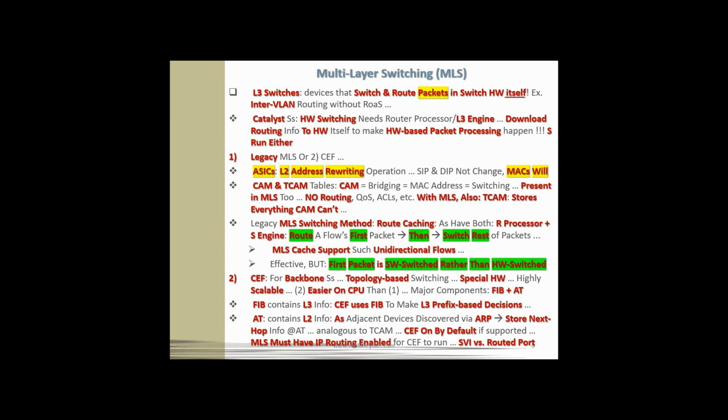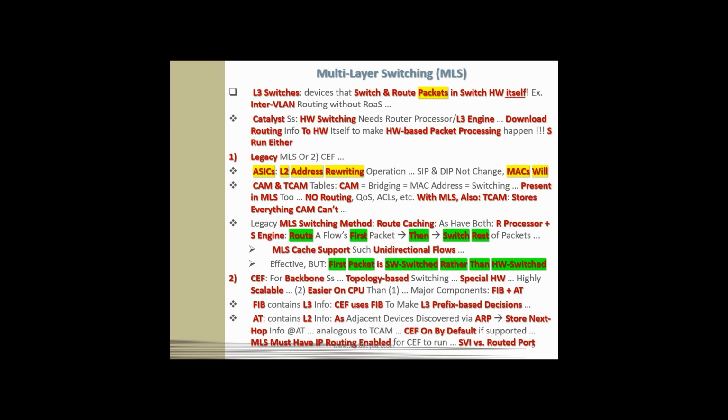With MLS here, we can create an SVI for any VLAN. And creating an SVI for any VLAN is very similar to creating a loopback interface. So on the configuration mode, you create that SVI, you give it an IP, and then that's it, you're done. And that SVI represents a VLAN. MLS therefore allows you to create a logical interface, or SVI, or switched virtual interface, representing a VLAN.